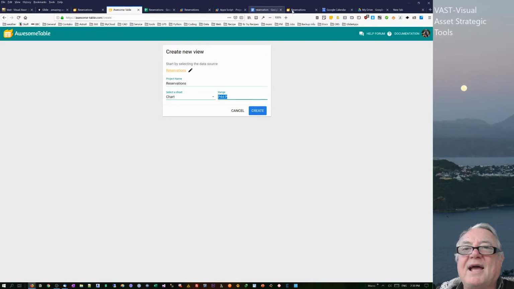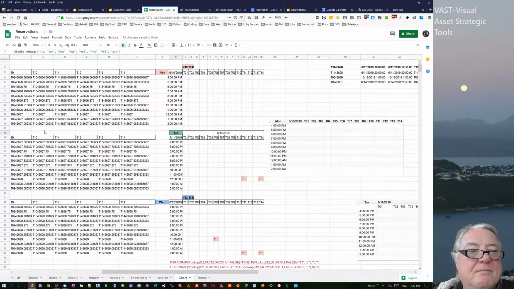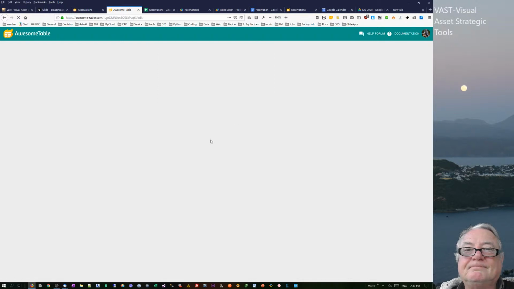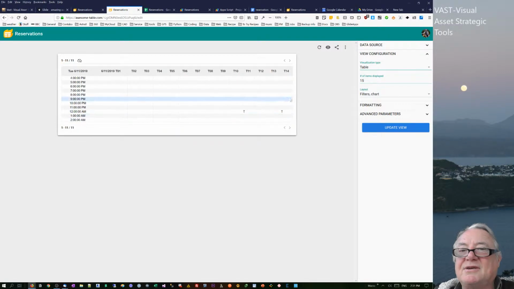Now it wants uppercase for all of those, so if we look at that range, I want to look from P16 through to AD28. P16 to AD28. Create, and it goes through, reads that information and gets you the table.